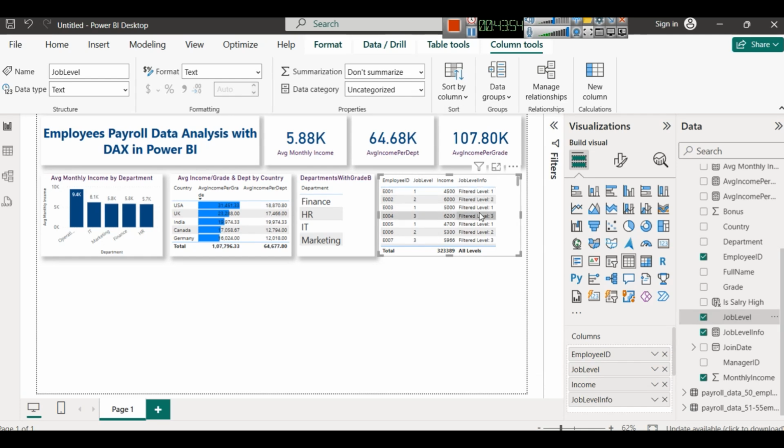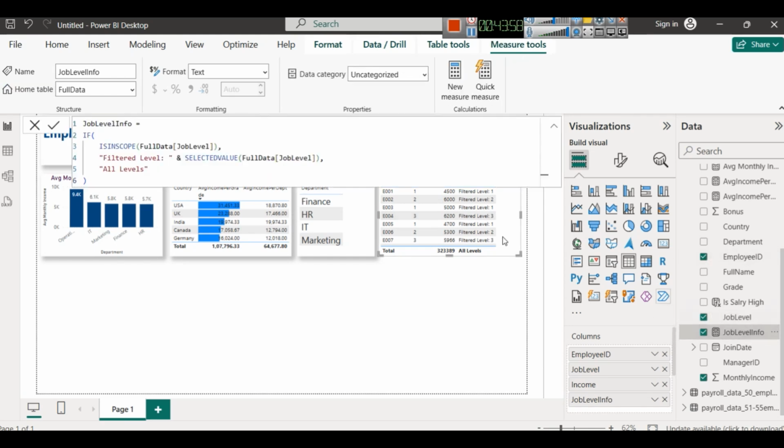I know it is just showing us the same data, but is in scope is very helpful when you have to find out if that particular job level is in filter scope. On the basis of that selected value you are going to show that data.